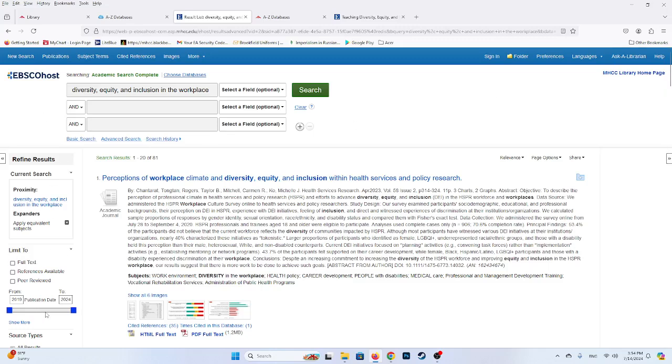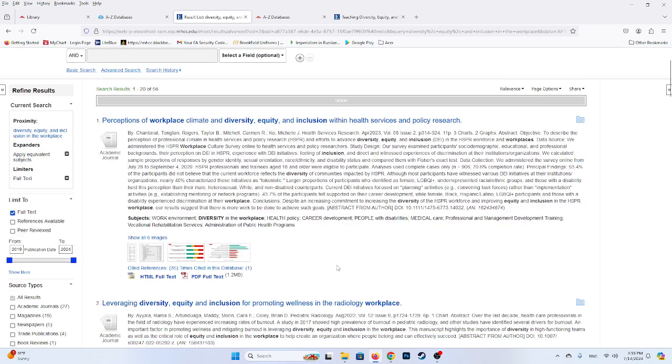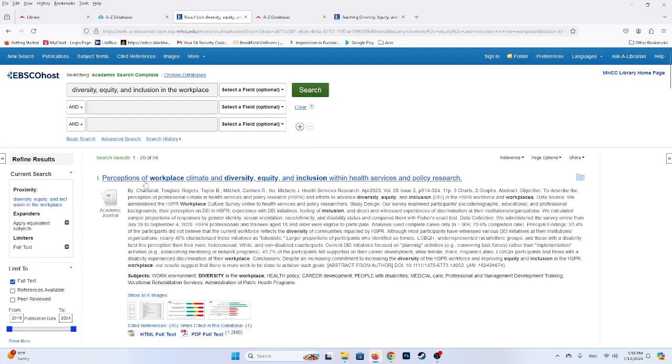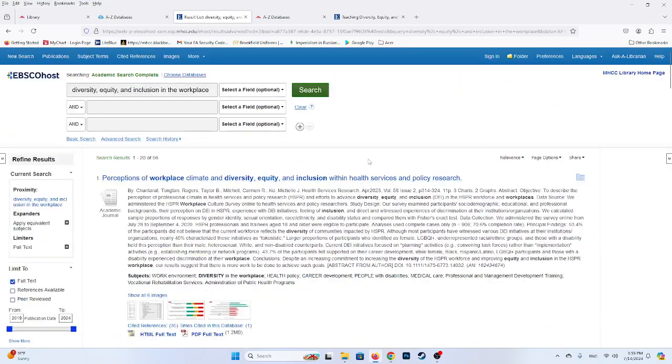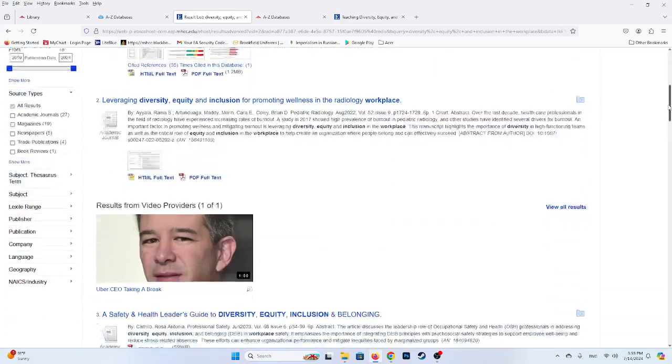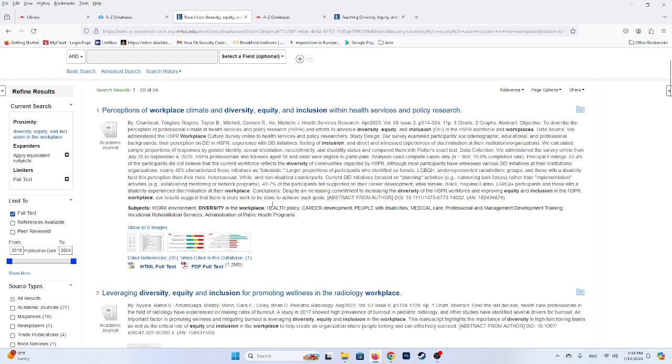When you look at the left side, you can see that you can limit your findings to full text, and that's what you want. You want the full text, so you can potentially read it in full. And now you go from 81 to 56, so you only have 56 results to review. Now, should you review all 56? You could probably find something in the very beginning. So what I do to find a good article is I just read these abstracts. And I'm thinking, okay, does this fit my interests? Do I understand what they're talking about? Because there are a lot of options here, right?